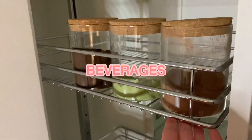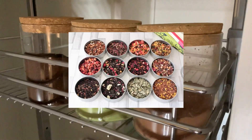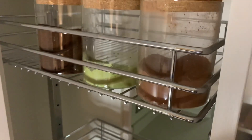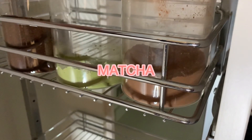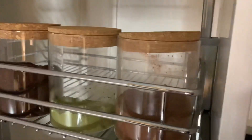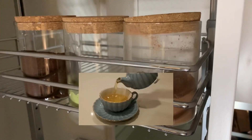Here are my hot beverages. My dream is to fill this all up and have like leaf teas and different things to offer, so I have every single beverage ever available. But for now, we have filter coffee, matcha — which is amazing — and then cacao, and I make hot chocolates with the cacao. That's it for hot beverages, but obviously I want to fill this up because I'm English and I need some good English teas.